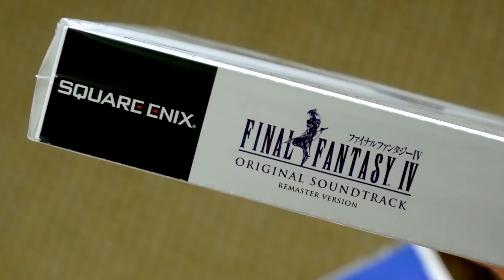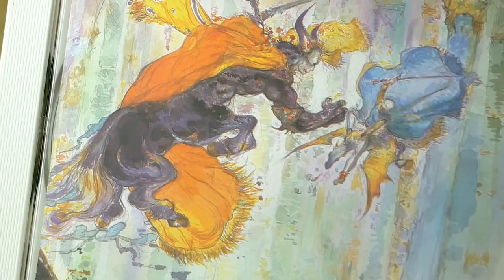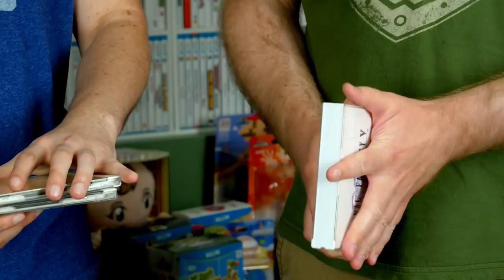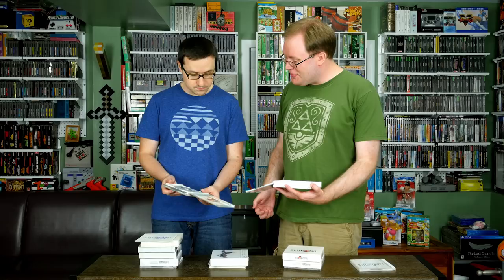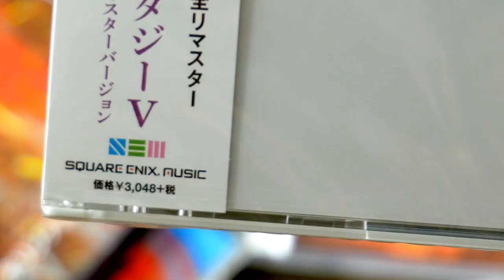Square Enix did release a Final Fantasy 4 soundtrack remastered after the merger — this version has loops and also has a couple of additional tracks, mostly sound effects and tones. Moving to Final Fantasy 5: the first pressing has a booklet and actually has two unique CD case cover arts compared to the plain white reprint, which just says Squaresoft on the back with a slightly different blue on disc one and disc two. Square Enix also did a reprint of Final Fantasy 5, though unlike the FF4 version, the FF5 remaster doesn't really add anything new.